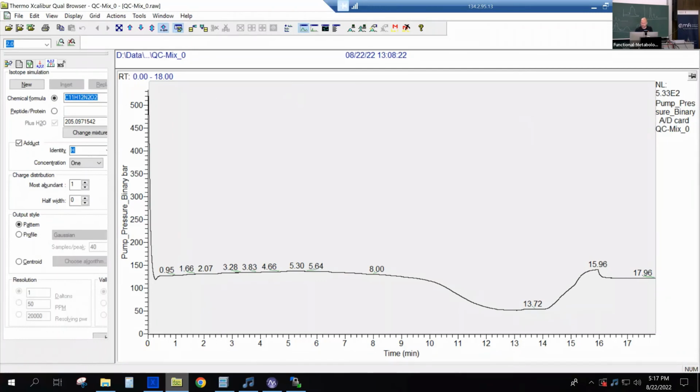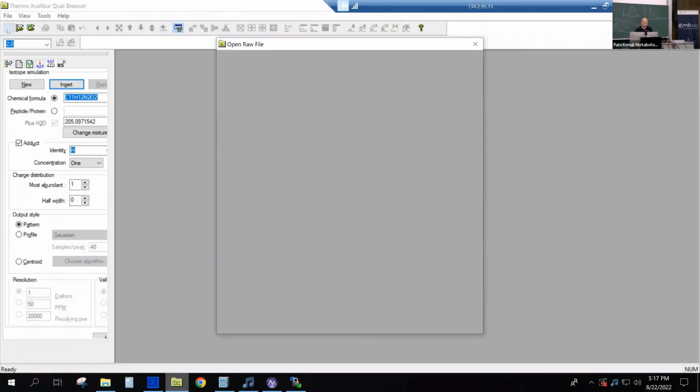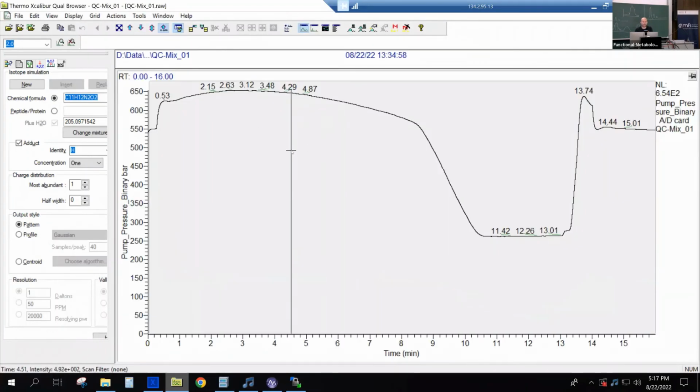Okay, that was the wrong method, but on this one, you see we go nicely up to about 550, then we turn the divert valve so it goes all the way to the ESI, and we see a jump in pressure because now the ESI capillary adds pressure to the system. Then I see this little curve, right?